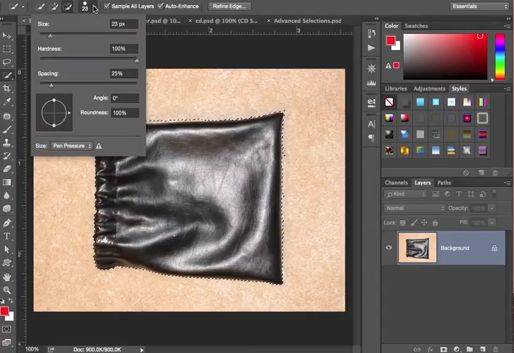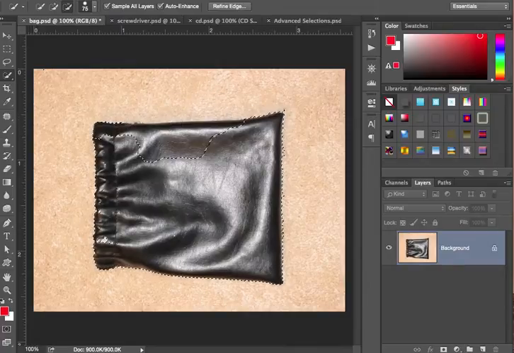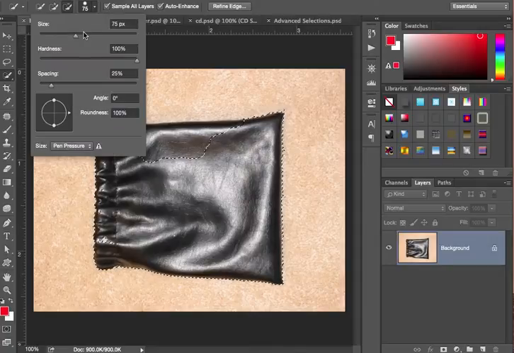Now on top of that, we can change the size and the settings of the brush. So we want a softer brush for feathering maybe. Do you want a larger size brush to make more sweeping selections or subtractions? You can do that too. So you can change the size of the brush. Very cool. The other options are pretty self-explanatory.